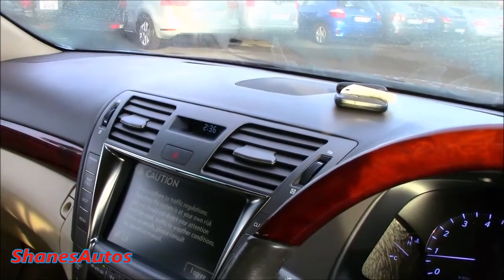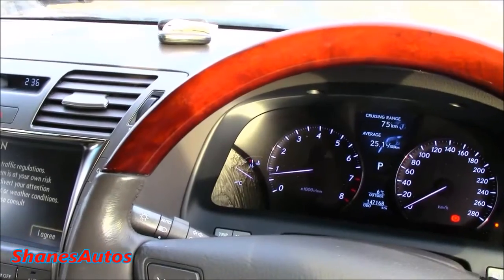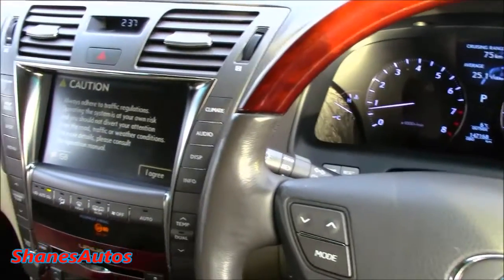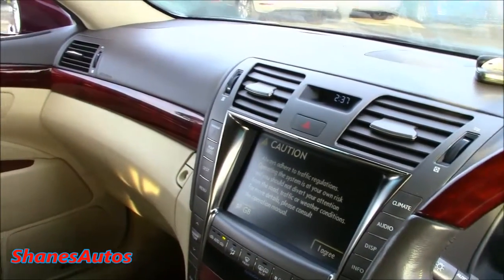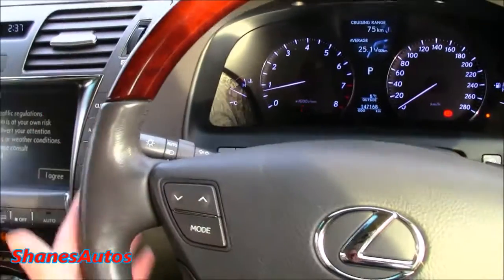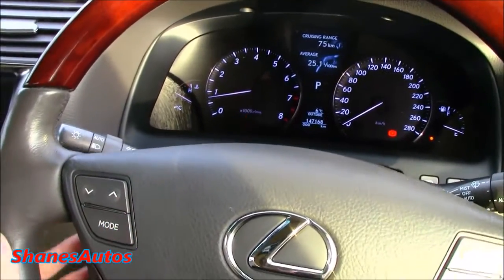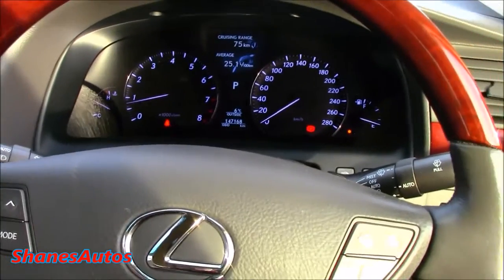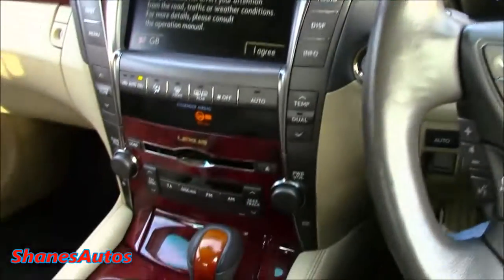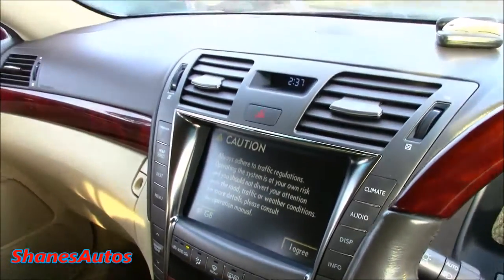Now in 2009, this was given a facelift to its current version. They changed the grille, a bunch of body parts on the outside, they updated the interior, done all the usual stuff. The interior of this particular car though is a lovely place to be. It's got a lovely leather wrap wooden steering wheel, which of course is also heated. Very nice feedback from it, got all your controls on it. It's got extremely comfortable seats, it's got lovely wooden trim. Very nice touchscreen unit, easy to use.